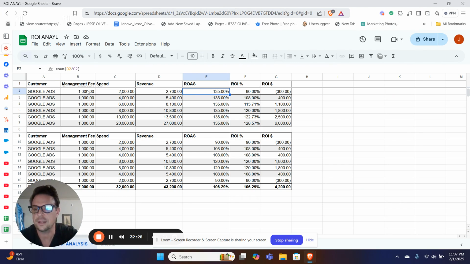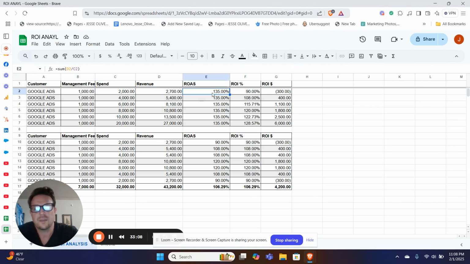The problem is that they also had to pay us to do the work. Nobody's going to do this stuff for free. So there had to be a management fee. This is just a hypothetical management fee for demonstration purposes. But the margin between the spend and the revenue generated, and again, this was sans the digging into other conversion methods, just wasn't enough to cover the management fee. And so we needed to be able to navigate that conversation.